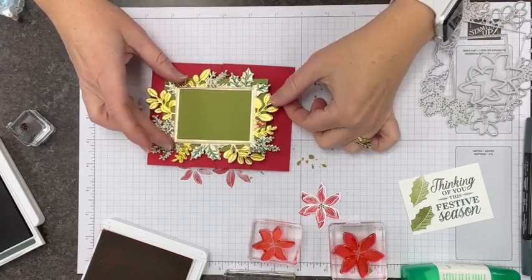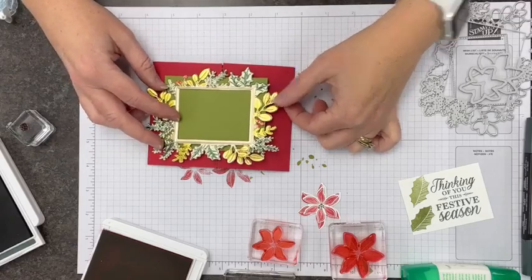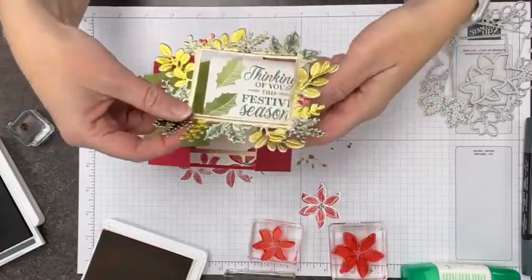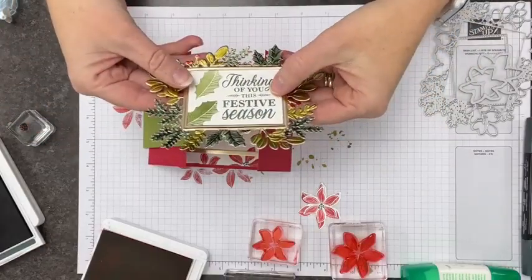So, okay, then we're going to place this on here. We're going to actually add in our greeting underneath. So let's do that first. And I'm going to show you my tip for putting these frames together.